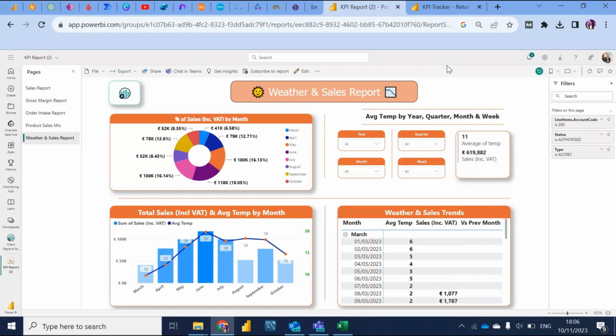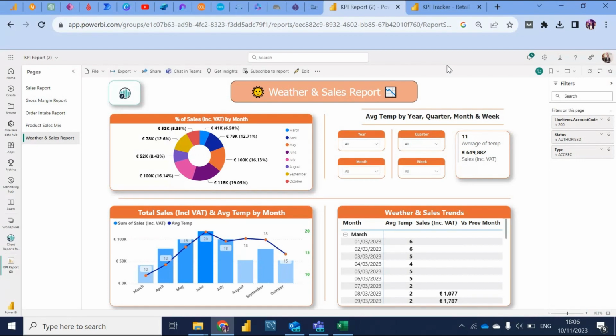And we also have a rule set up here. So when the temperature is hitting a certain rate, we are going to order more stock. We're going to use Power Automate Desktop to actually go in and order more stock. So there's not even going to be a requirement for the business owner to even do it. It's just a condition in Power Automate Desktop. If the weather hits a certain number, Power Automate Desktop is going to go in and order more of whatever stock that we've set up in the flow. So that's only one example.